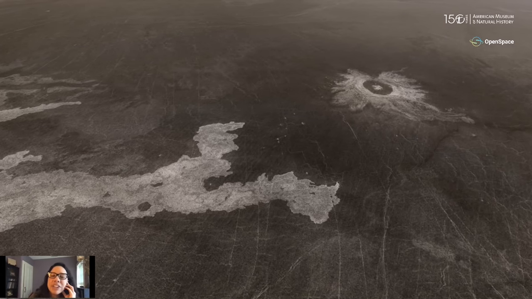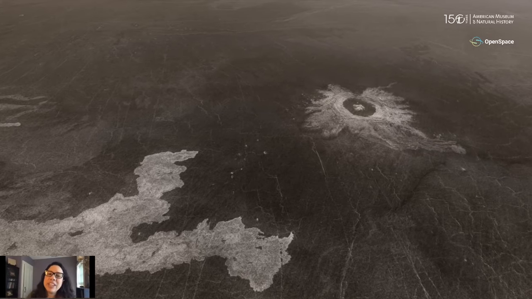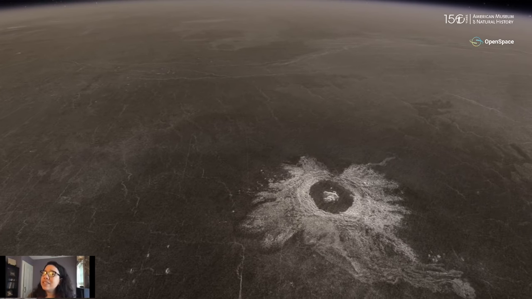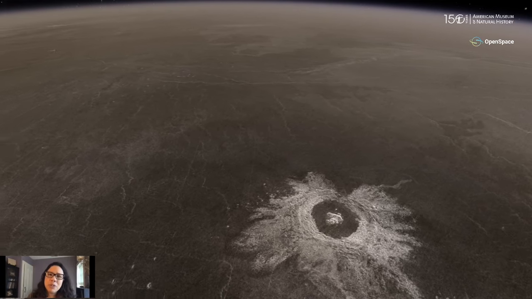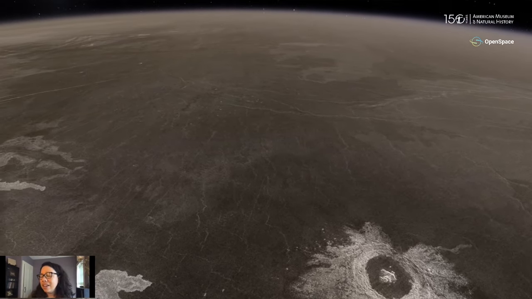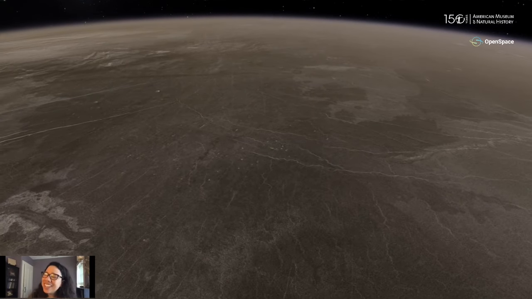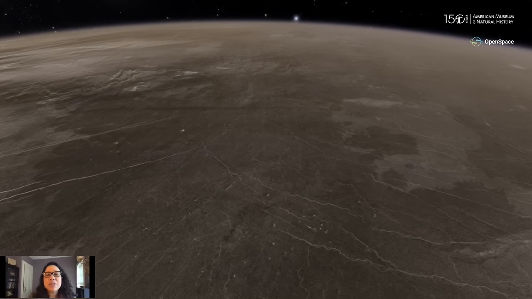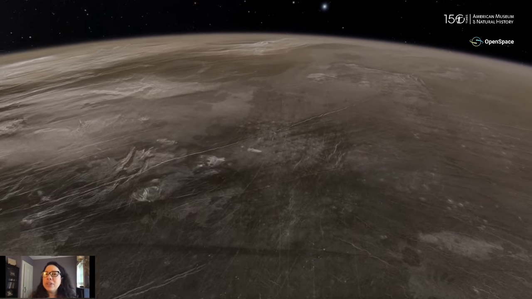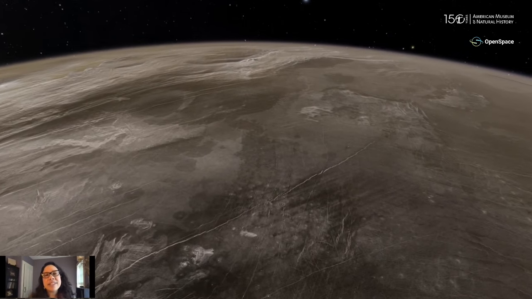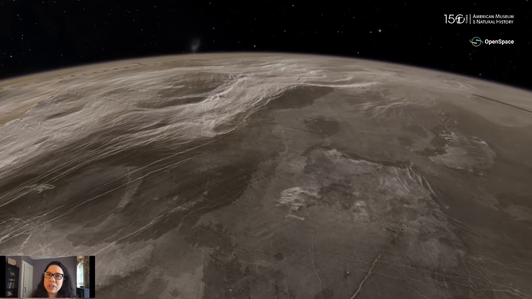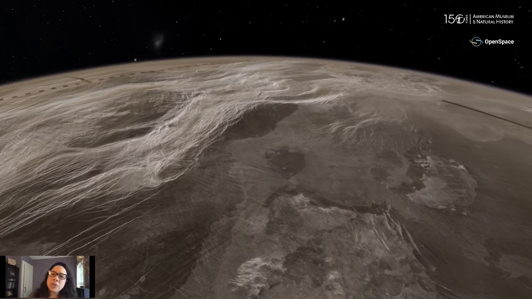We can tell from the number of the craters what the ages of these surfaces are. And what we can see by counting up the craters on Venus is that there are only 900 of them, far less than the Moon, far less than Mercury or Mars. And they tell us that the entire surface of Venus was formed about 500 million years ago, at the same time that complex life was generating like gangbusters on Earth. Venus was erupting volcanoes over most of its surface.